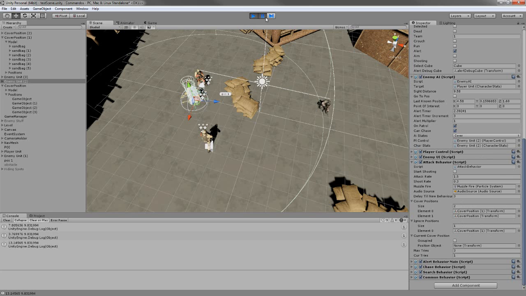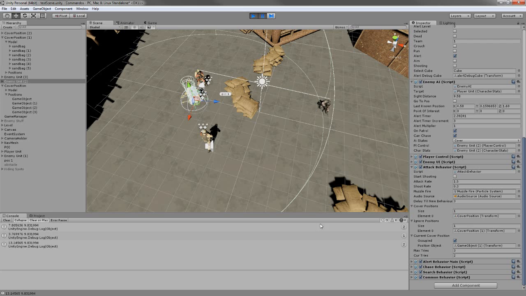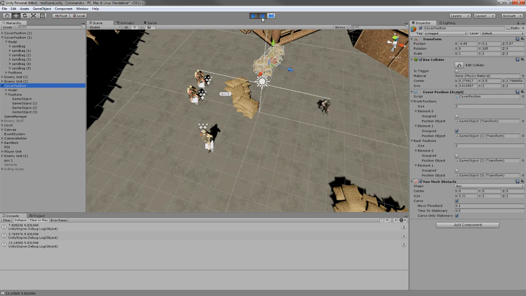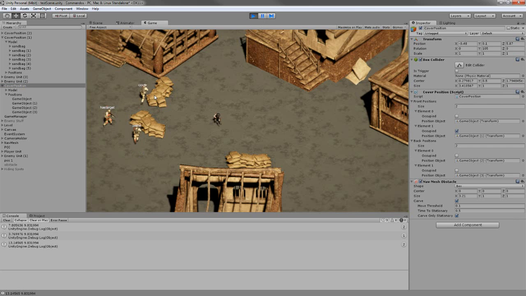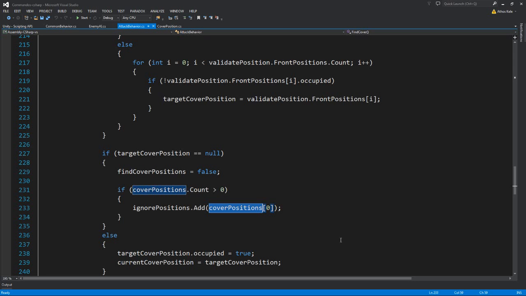Okay, so on the next frame it's going to recalculate and take all the colliders once again inside his radius sphere. Okay, but you see that the first position is not the cover position that we have all occupied. It's actually the cover position over here. So in turn, he's going to go over there and take cover. Now, okay, this was pretty simple, I think.